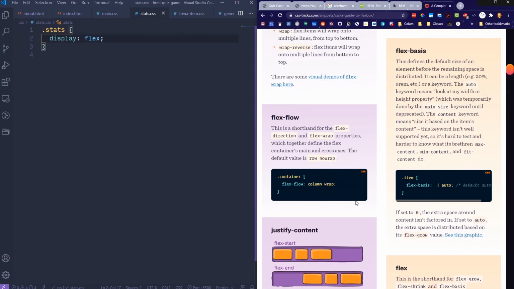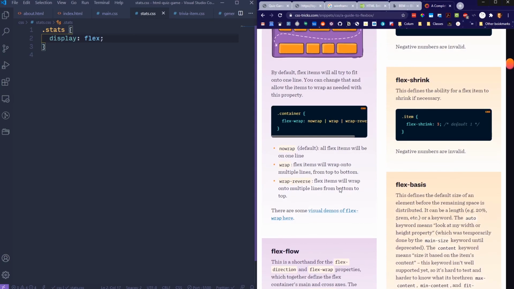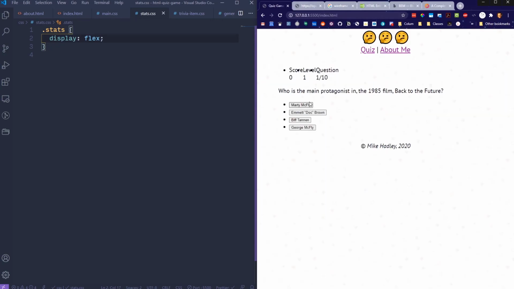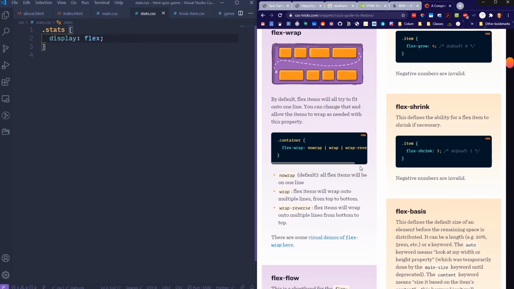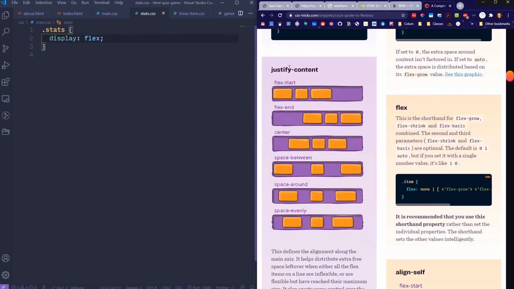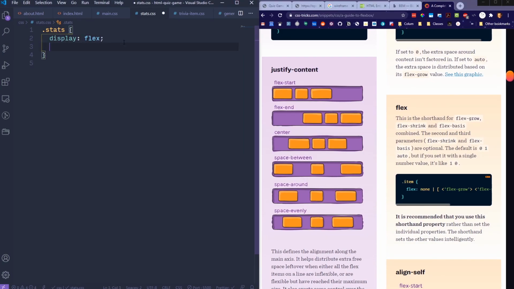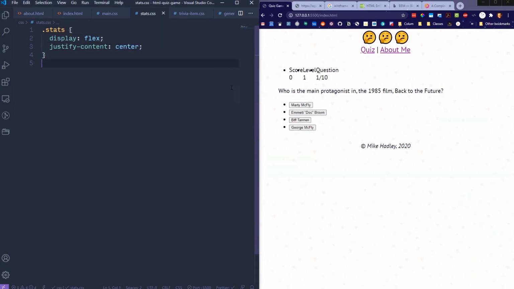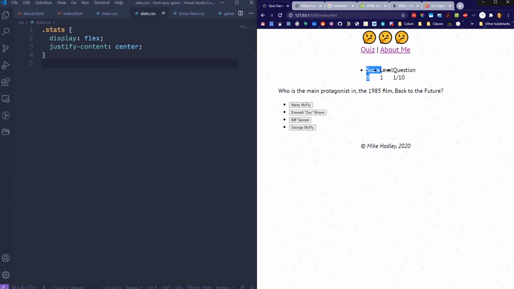And basically what I want to do here is leave a lot of the defaults, because we're already laying out something that goes from left to right. What I want to do is get this content centered over here. So I'm going to want to use justify content and center. And if I save this, now this is going to be laid out in the center of the page. And I want to remove some of the list styling that's being applied here.